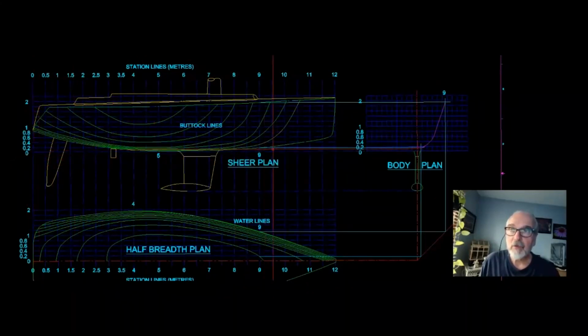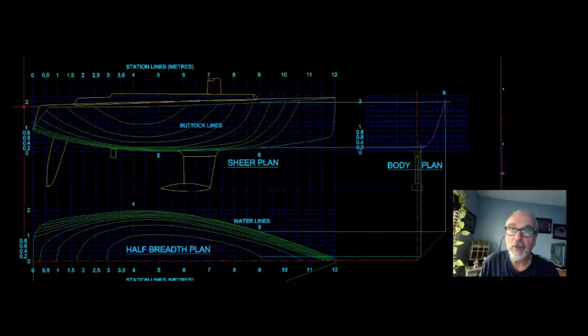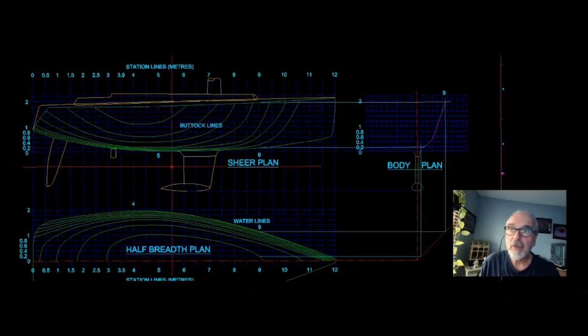The horizontal lines are the water lines cut through the hull, starting at the extreme bottom of the hull, which is marked as 0 here on the left, going up to 1 and 2, and then there's a grid line, horizontal line just above that would be 2.2 meters. So you'll notice the lowest point of the hull is at about station 5, which I've copied the number 5 down here to make it easier to see.